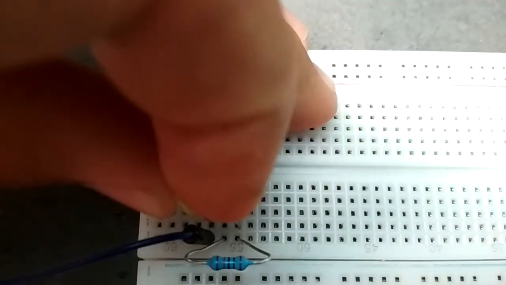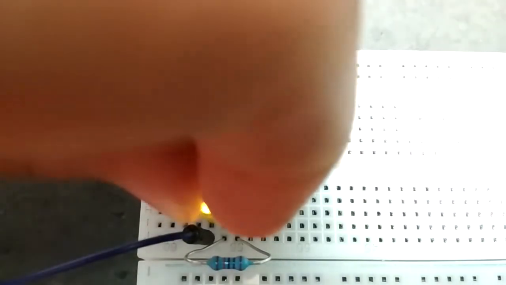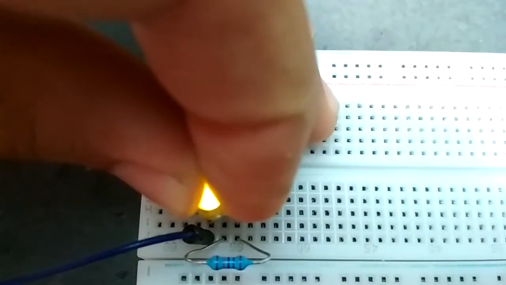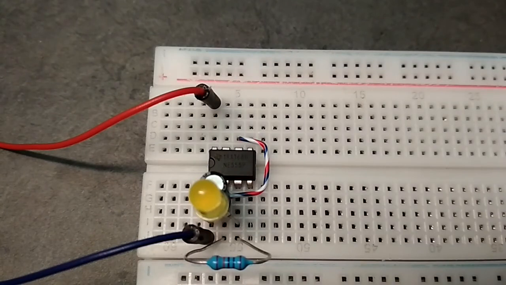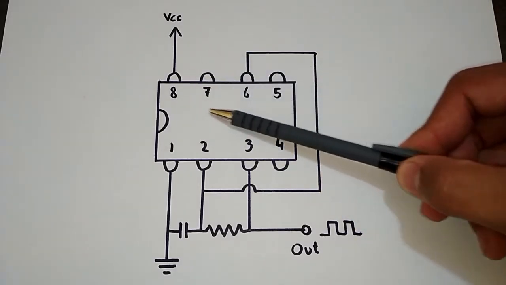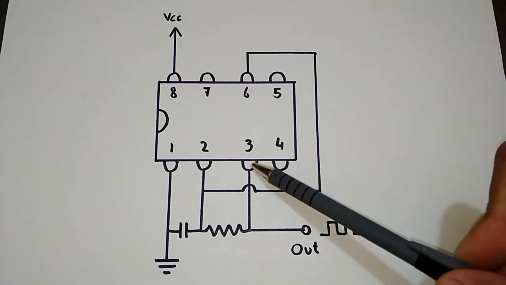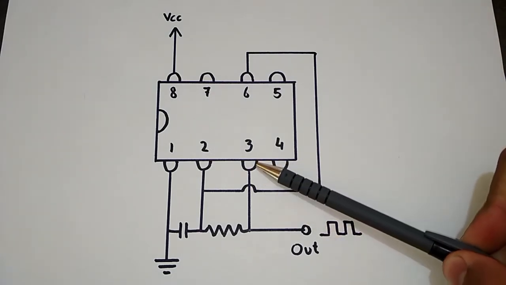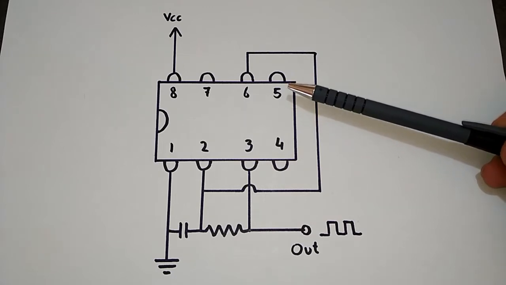Now to check the waveform, you can just add an LED between pin 3 and ground using a current limiting resistor, and as you can see it flashes perfectly well. As you can see, pin 7 here isn't connected to anything, and that's because pin 3 will do all of the job. Also pin 4 and 5 aren't connected to anything as well.